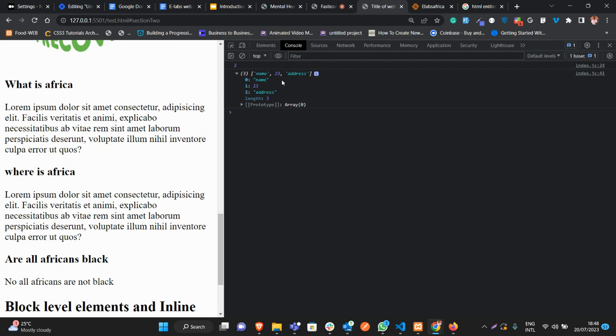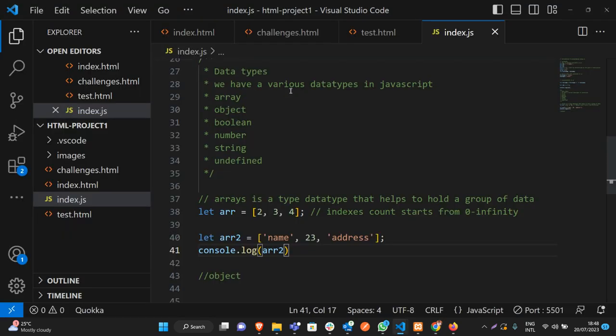As you can see in the browser, we are able to display name, the number, address, and as you can see, the counting started from 0, 1, 2. It's an array of three items, but the counting starts from 0. That is to tell you how it is being indexed in JavaScript.